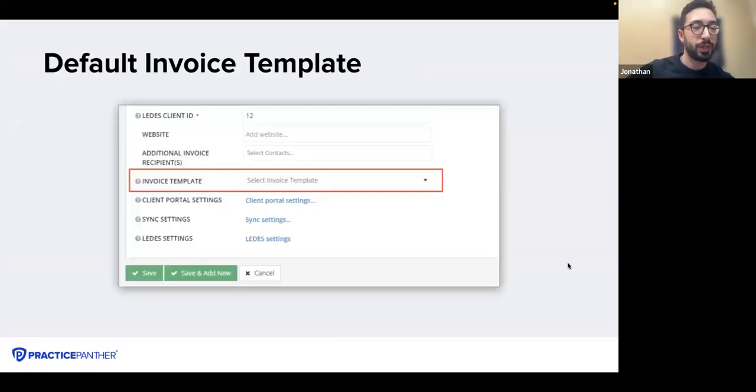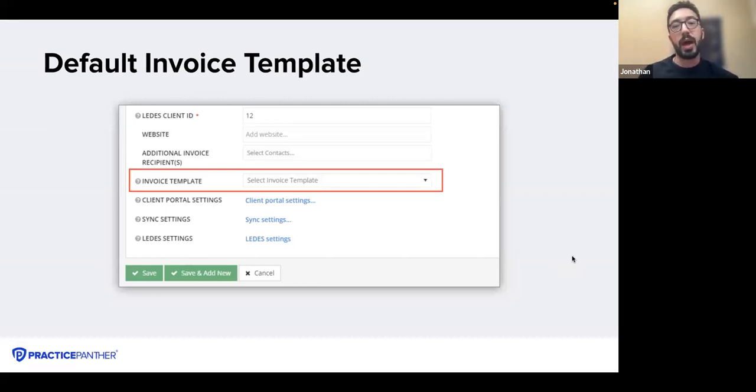All right, so let's go to the other one, which pairs well with this, right? This other feature is a default invoice template, and a great feature in Practice Panther is our invoice templates. You can have a different look and feel for whether it's a retainer or whether it's a summary statement, right? People have all sorts of different little changes that they want to make to the layouts of their invoices. And so one thing that we're doing is letting you pick which template to apply for each contact, for each matter, for each invoice. And all of this is automated.